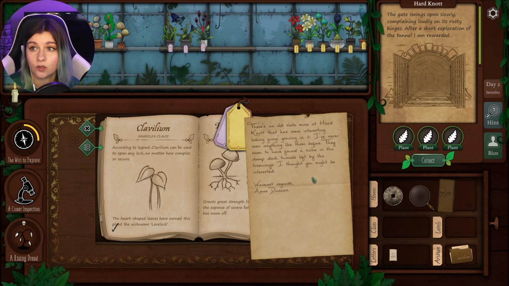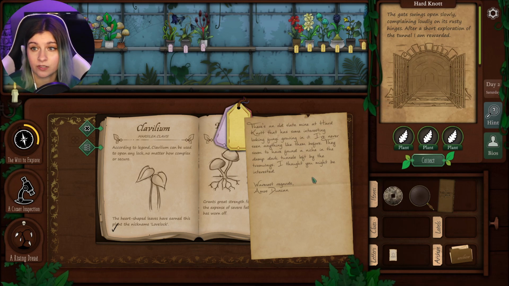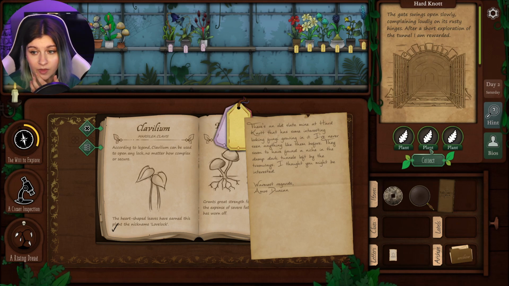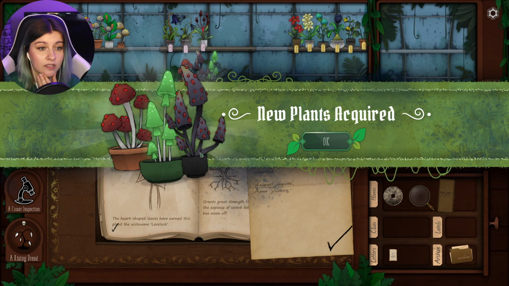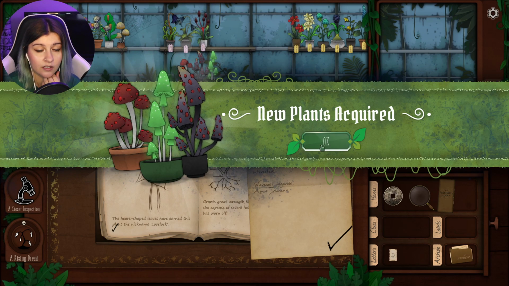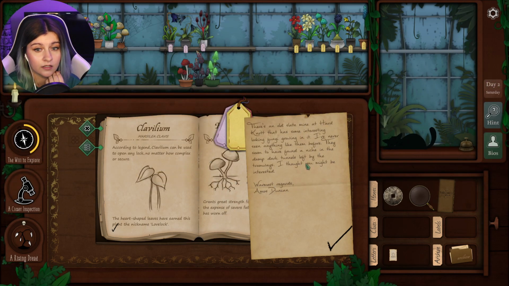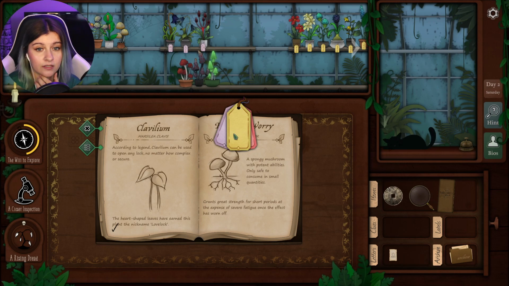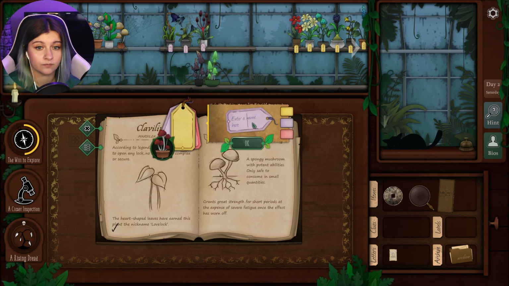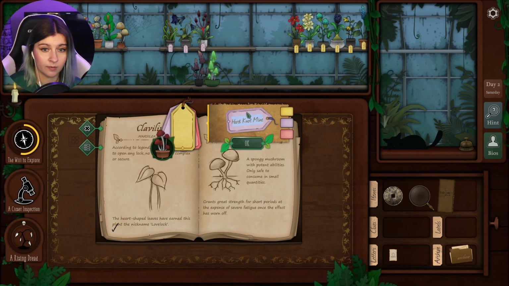The gate swings open slowly, complaining loudly on its rusty hinges. After a short exploration of the tunnel, I am rewarded. 3 plants! That's so many plants. Oh, that one's glowing. They're radioactive. Hard Knot Mine is how we're going to label these. Hard Knot Mine. Can I just copy paste? Nice.